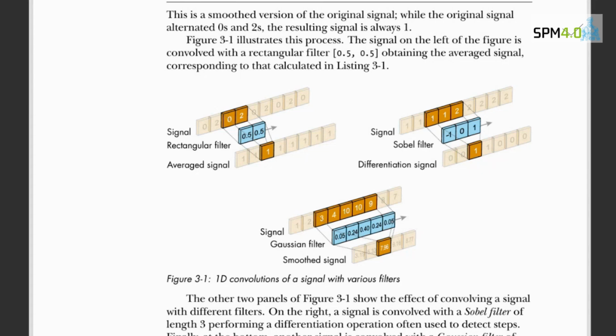And in this case, where something abruptly changes from 1 to 2, you get 0 before and afterward, but where the change happens, you see the jump. It is highlighting the derivative at this point.